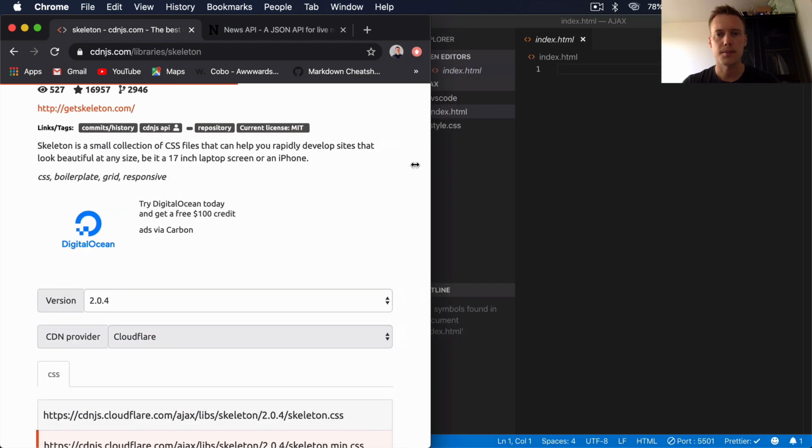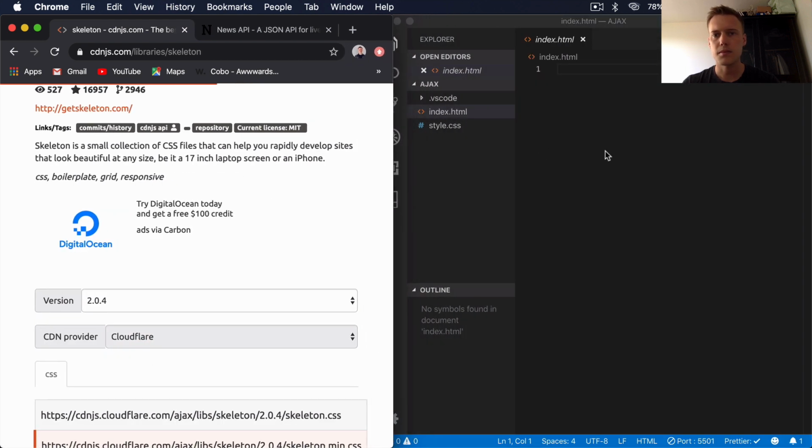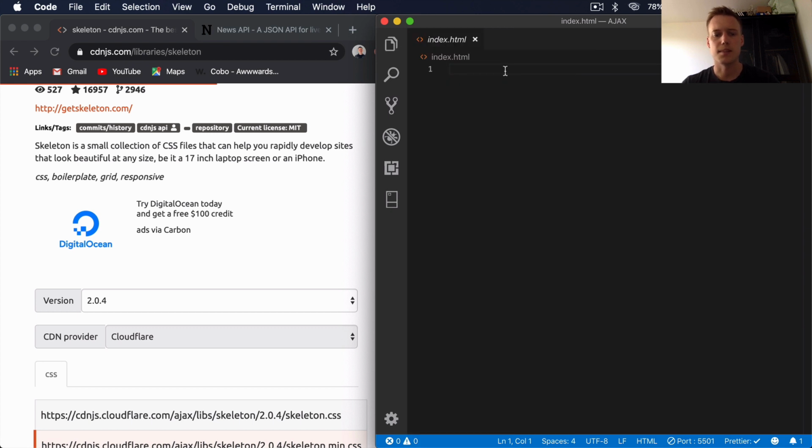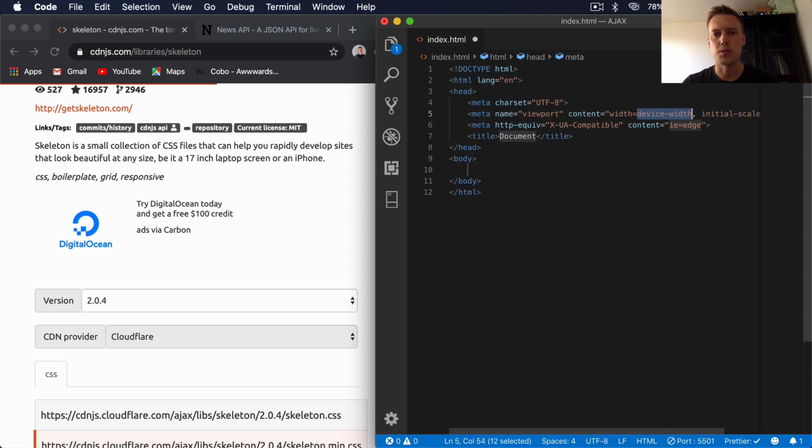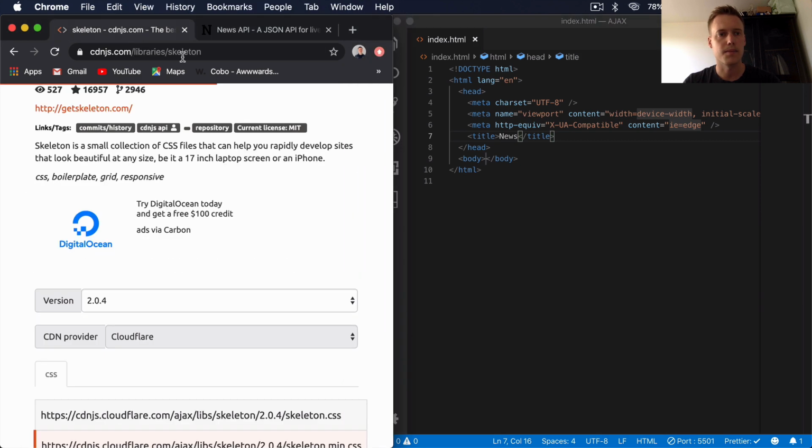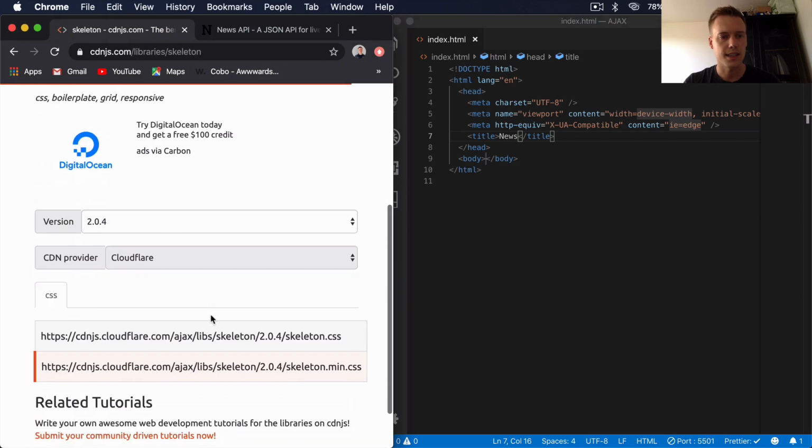Let's just bring this in a bit. Okay, so in the HTML file, we're going to just do this usual boilerplate. I'll just make this title news, and then also let's link to that skeleton CDN. I'll put the links to these pages in the description.